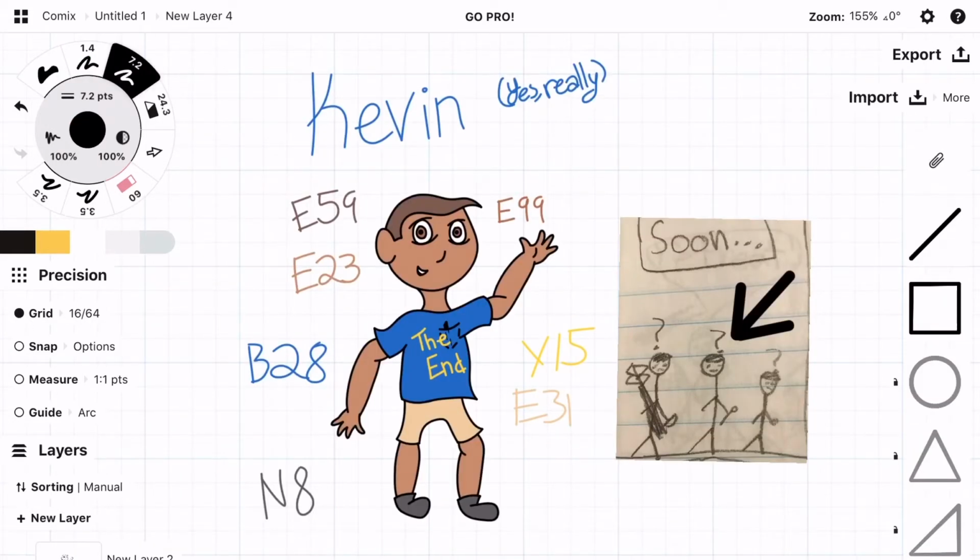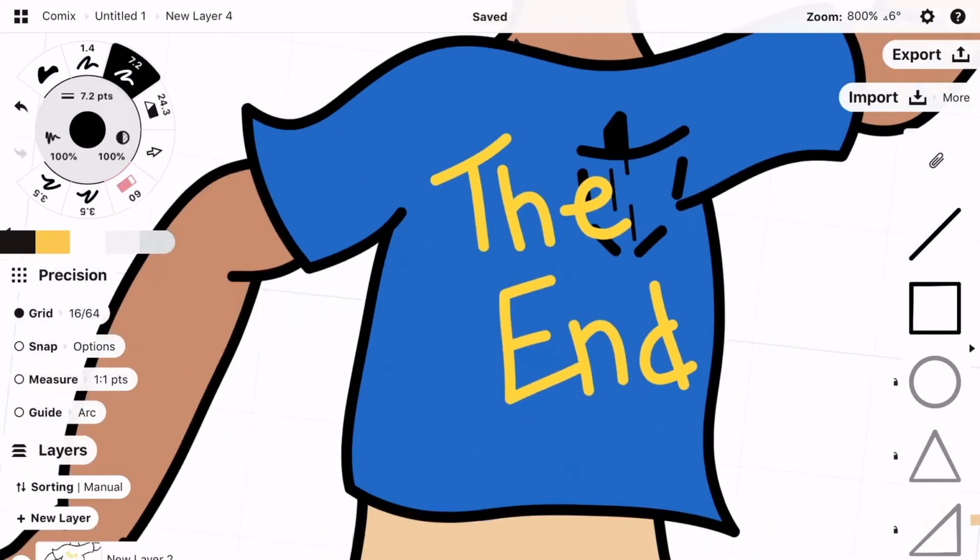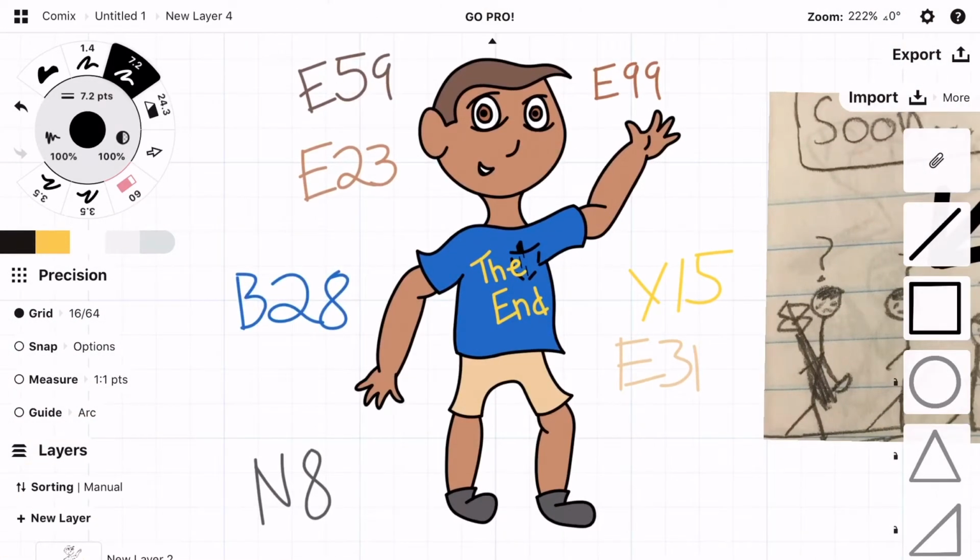And here we have Kevin. Yes, I did not choose... I did choose a name, but he was actually named in the comics, and I spelled his name wrong because I spelled it with an A instead of an I. And his weapon is a pen that can transform into whatever weapon he needs. And yes, I did get that from Percy Jackson. Like I said, you don't have the right to make fun of me, okay? And yeah, here's his little pocket and his pen, and he has different clothes because it's part of the story. He doesn't start off as a hunter. They find him in a forest because he fell out of a tree, and he just happens to have a magical pen with him, and so he joins them.